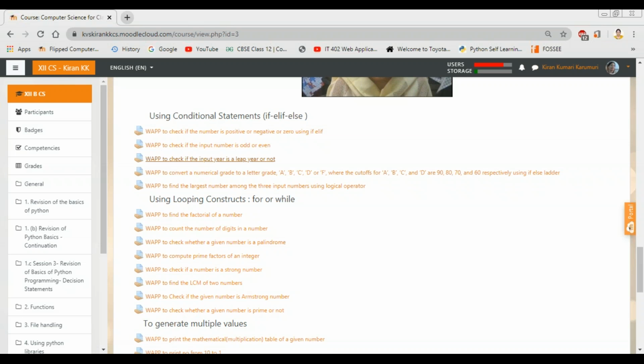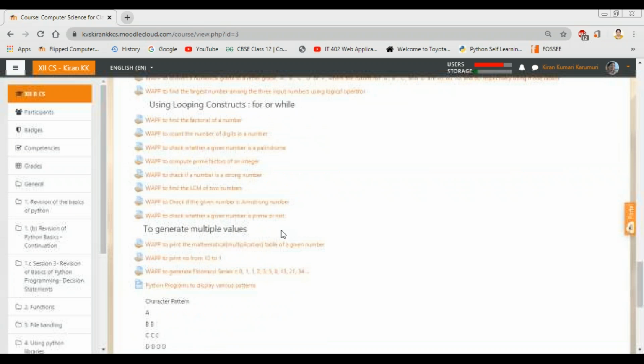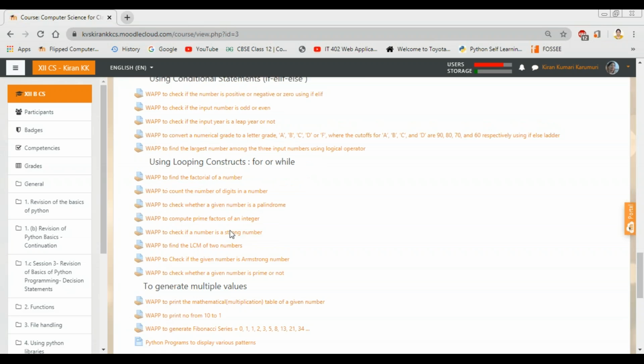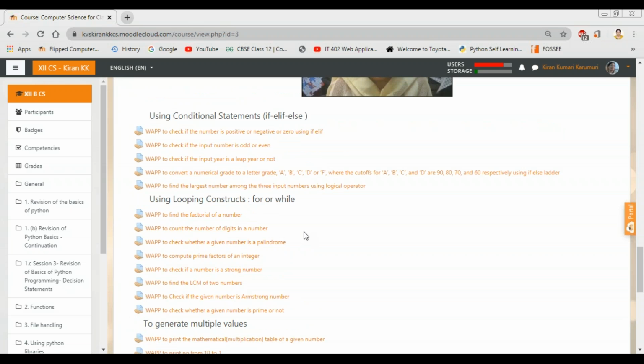So children, these are all the experiments that we have done in 11th standard, isn't it? See, to check if the given number is negative or positive or zero, using if else. Okay, these are all simple experiments just to recall or recap what you learned in 11th standard. So these are all revision exercises, and these are very useful for your 12th standard board examination question number 1 also. Okay children, and some more assignments I'll be giving you, but you see these are all no one has completed. I request all of you to complete by this week.